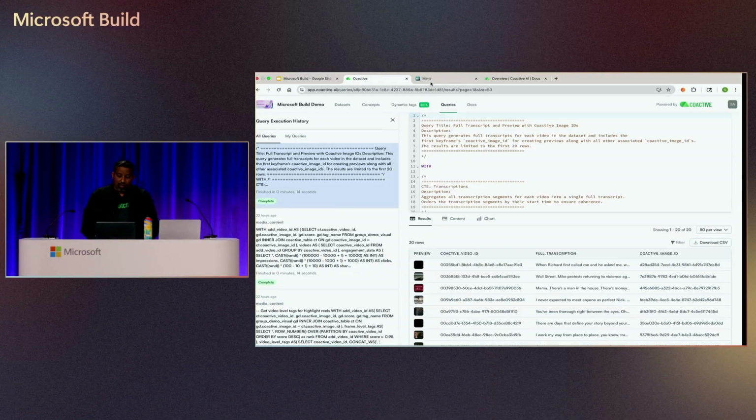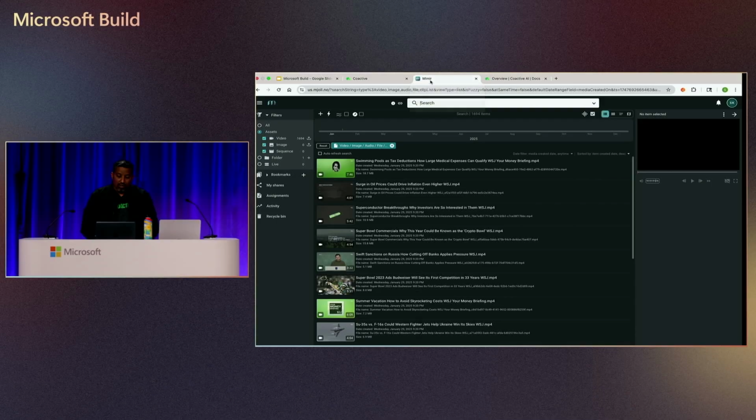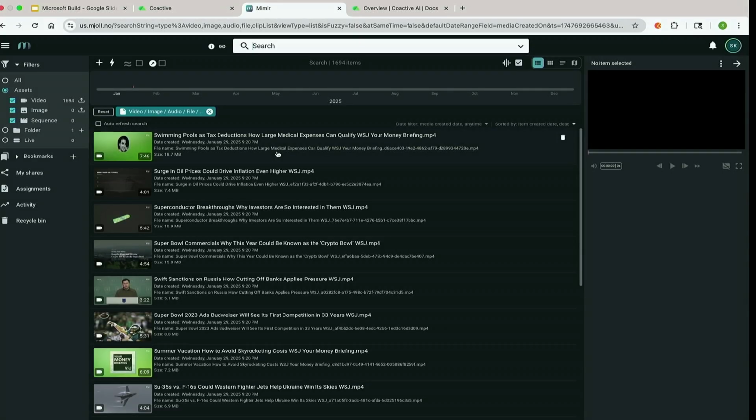We also have integrations that customers use us for. A quick demo I want to show is Mimir, which is a MAM system. One of our customers had Mimir as their media asset management software, where they had access to all of their media assets. So in typical DAMs and MAMs, the search is powered by keywords based on metadata that is created. The problem they were trying to solve was, how do I get more semantic searchability?